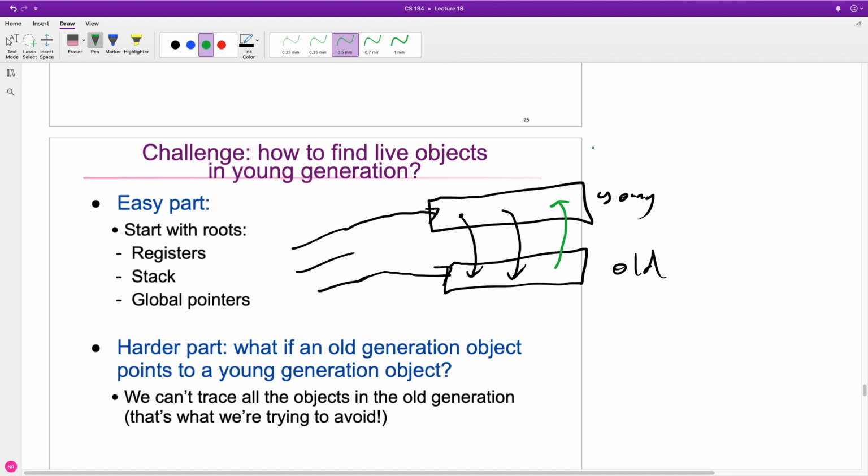I have a question. What does it mean to have a pointer between the two different sections? So we're just saying we have the set of all objects, and we have the objects that are old and the objects that are young. So we're distinguishing them some way. And then we have a reference from one object to another, whether it's one of the young ones or one of the old ones. That's all that really means, Brett.